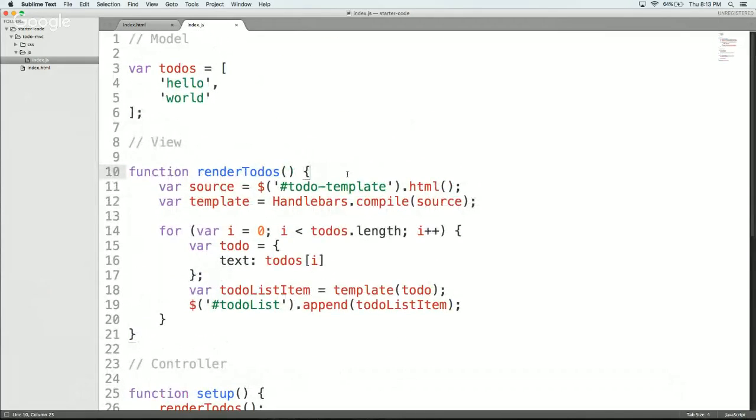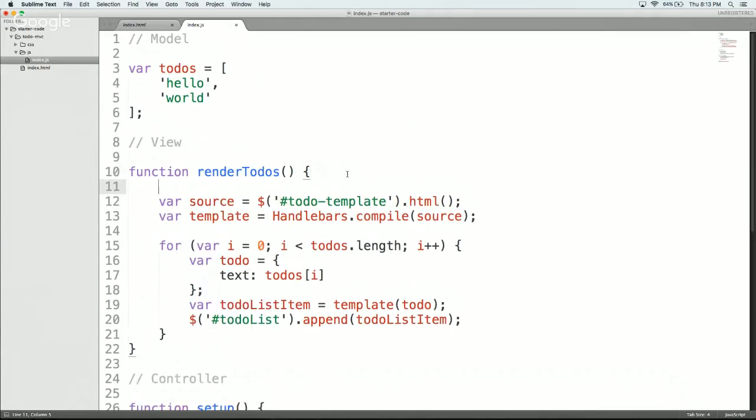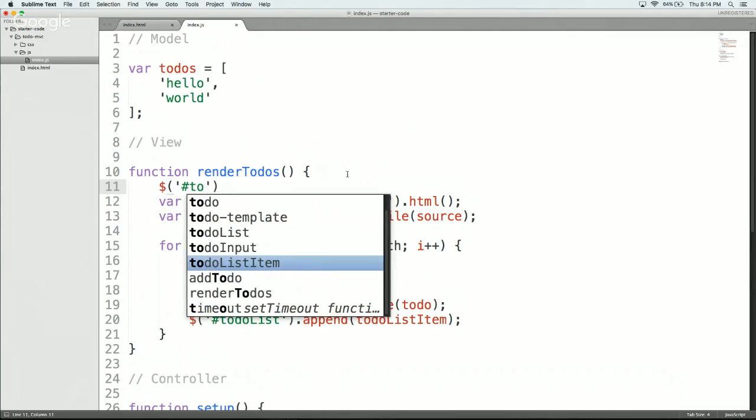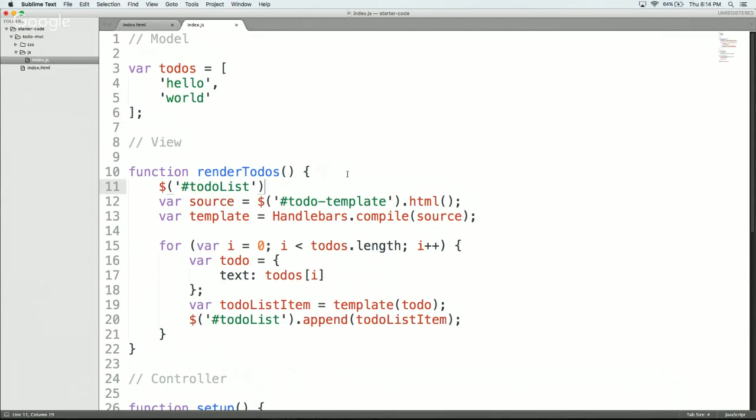Here in our render to-dos, at the beginning of this function, I'm just going to find our to-do list UL, and I'm going to just erase the HTML that's inside of it.